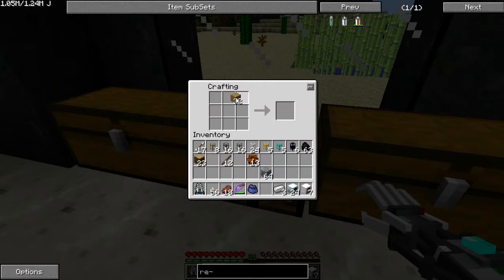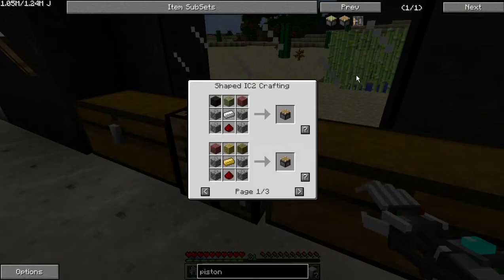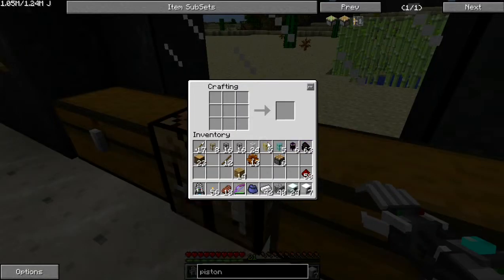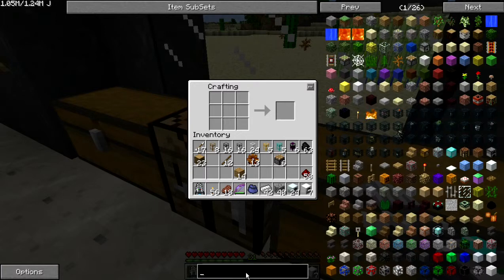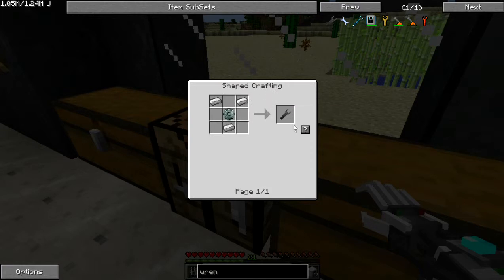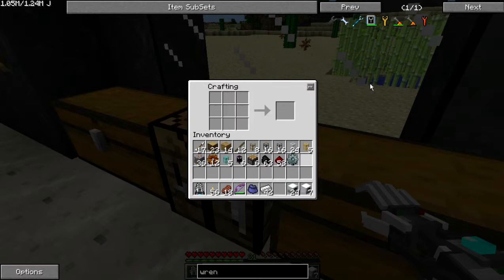We're going to need 6 pistons. I'm just going to do this. I don't think pistons work though. No, they do. Alright. That's cool. And I'm going to need a Buildcraft wrench. I just need one of those. Let's see. There we go. That works. And we got that.